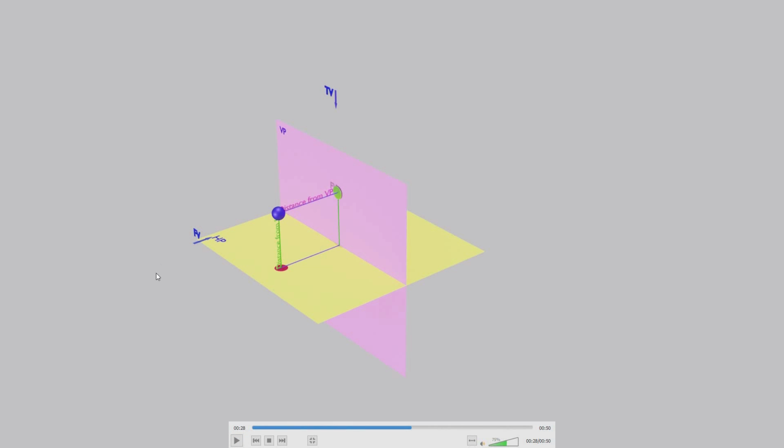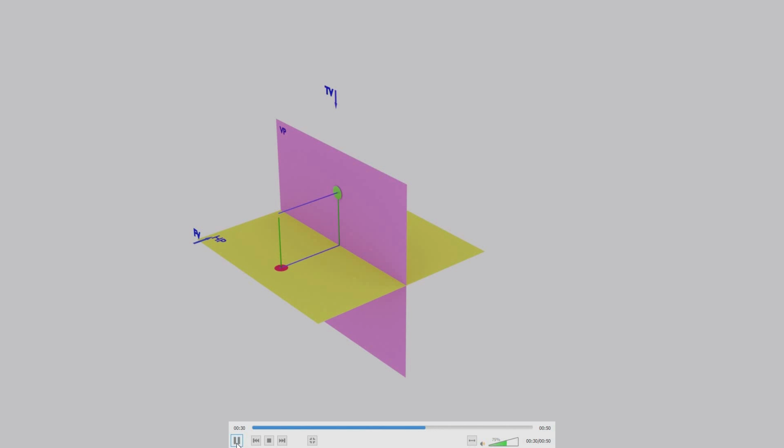Now we are not looking from the front directly, so we'll just rotate this quadrant and look from the front directly and see what happens. Before that, I'll remove the ball. I can remove the ball and these lines because we already have the shadows there. The shadow of the object is here, the front view. This is the front view, this is the top view, and these are the distance from VP and distance from HP. So I'll remove the object and switch off the lights.